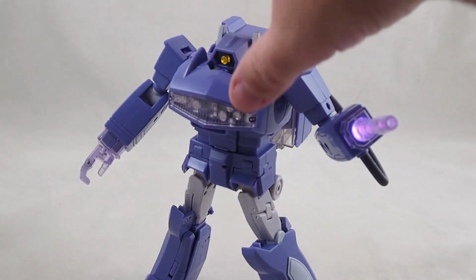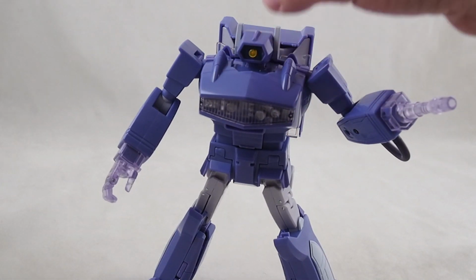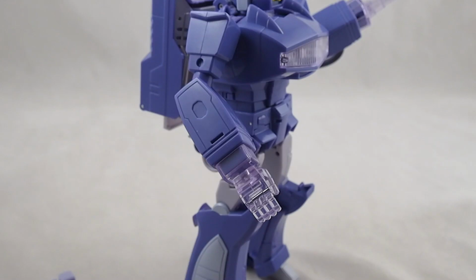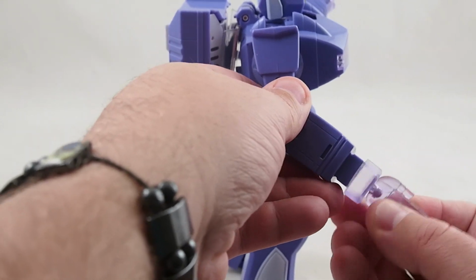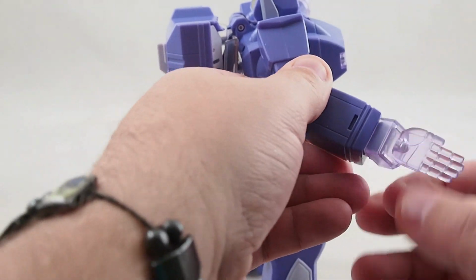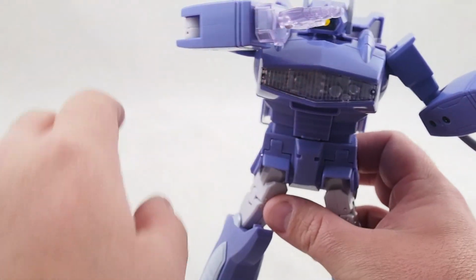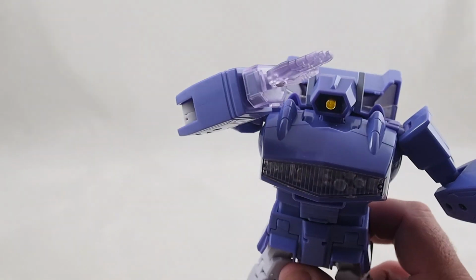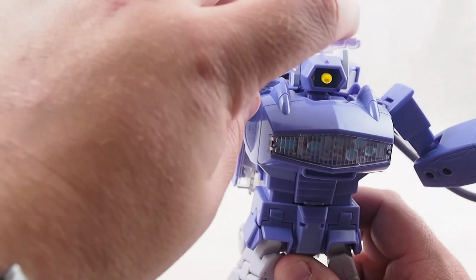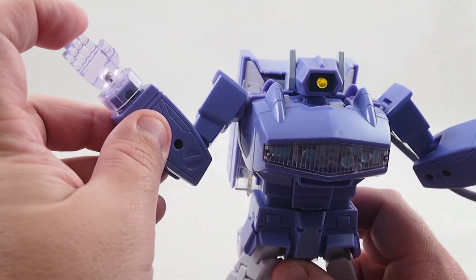This does not appear to light up in any way that I can see. Just make a note of that, and there's that head popping down again. Another set of hands are included that have the saluting hand, so you can salute to Megatron. I don't know why that joint's there, but it's there.